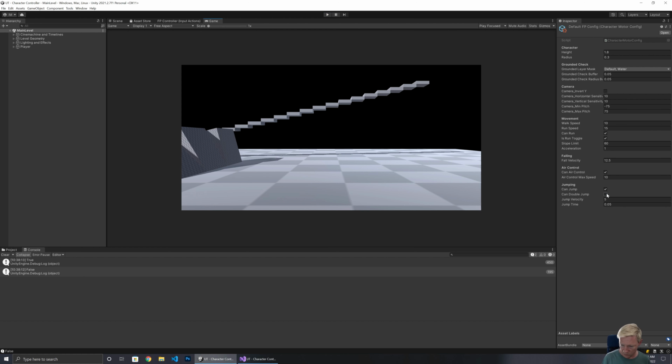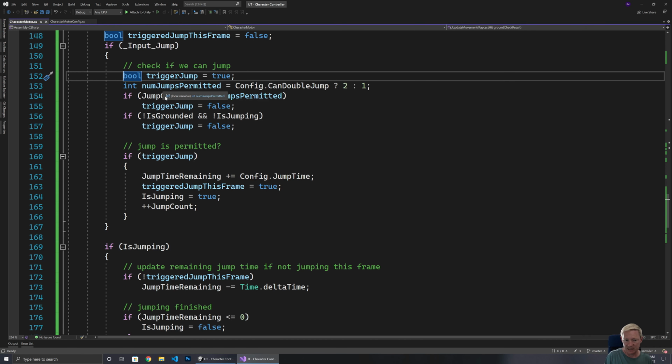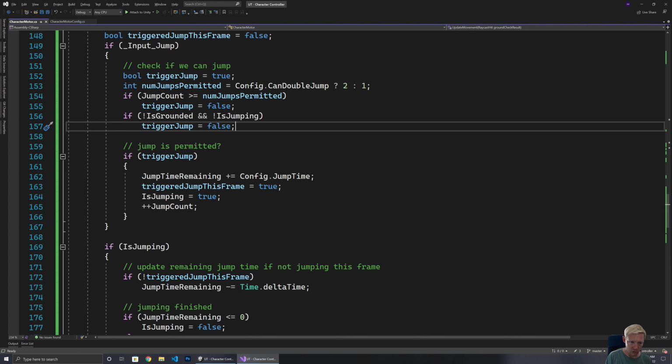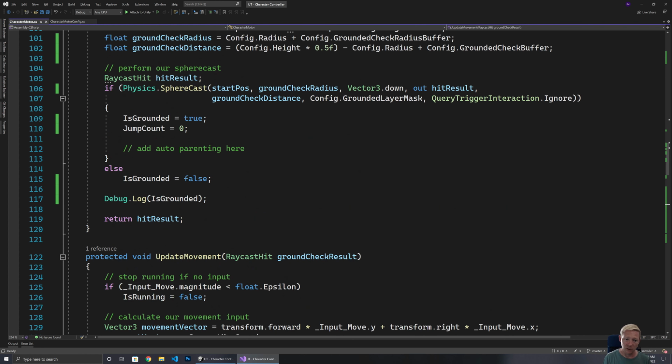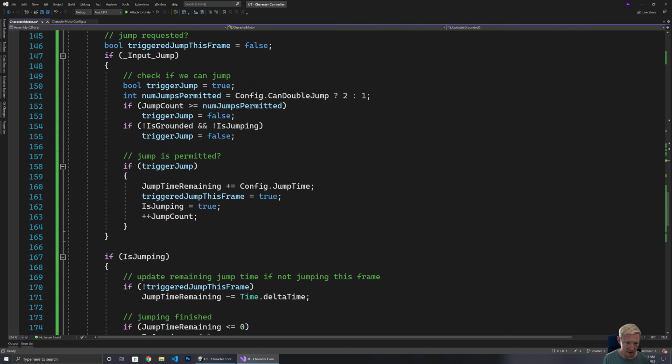So, okay, double jumping then. We want to see what's happening with that, because that seems to be something where it's not behaving quite how we would expect. So what I'm going to do is get rid of the logging out of the grounded check, because that is working quite nicely. I'm quite happy with how that's behaving.